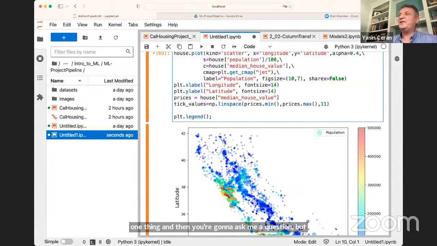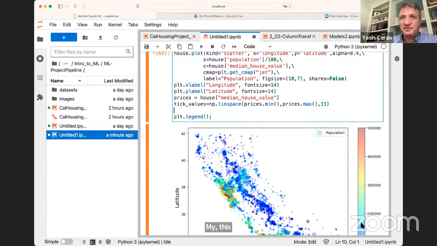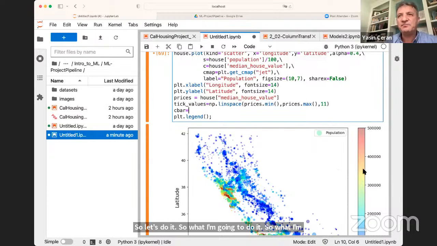Okay. So what I'm going to do is use these tick values to make this bar over here. I'm just going to change the tick values. So let's do it. First of all, I'm going to create my bar, this bar here.